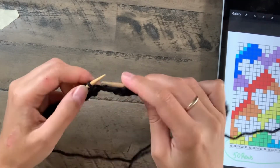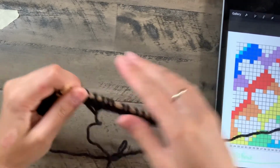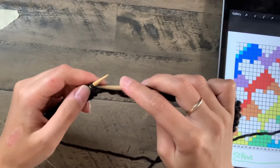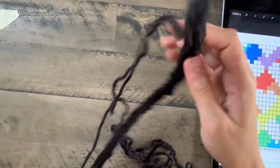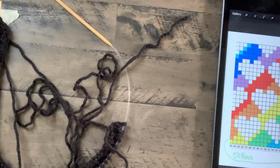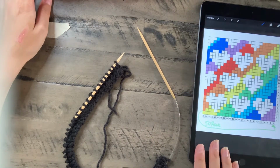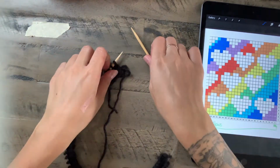Don't give up. So for my video, I'm going to do red hearts, but obviously you guys can do other colors if you want. You don't have to do black and red. You can do whatever. This is just the colors that I'm using. Cool. So you should have 50 rows. So now we're going to flip our work again, and now we're going to start incorporating. I'm just going to cut off this. All right, let's do this. So we got our red. Hopefully it's enough. And let's now incorporate our chart. So the heart chart. So we're going to crochet or knit 1, 2, 3, 4. We're going to do 4 knit.